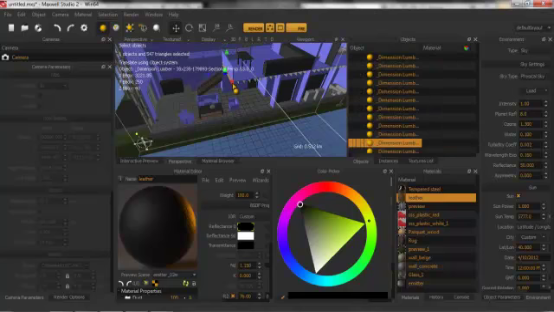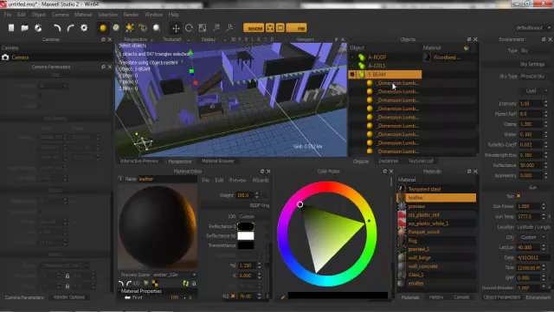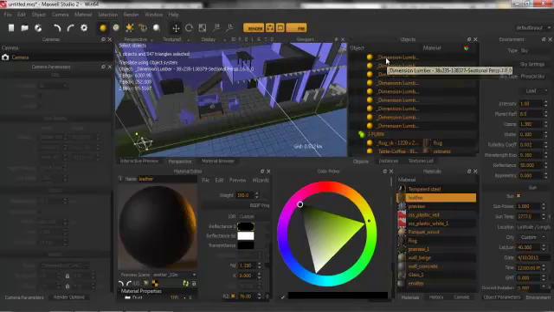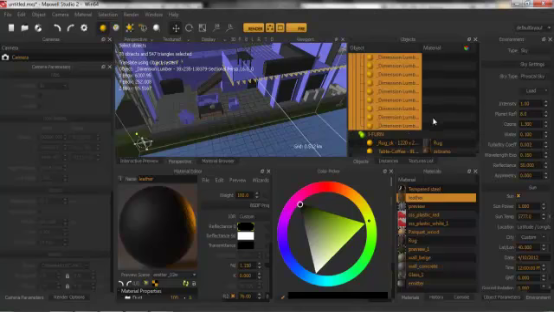I'm going to select one of them in the model. And here on my object list, I have a list of all of them. It's very easy with the object list to select all of the same type of object, just like they come in from Revit. So I am going to shift select all of the beams that I have in the model.